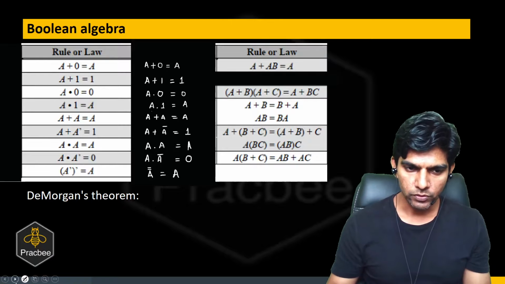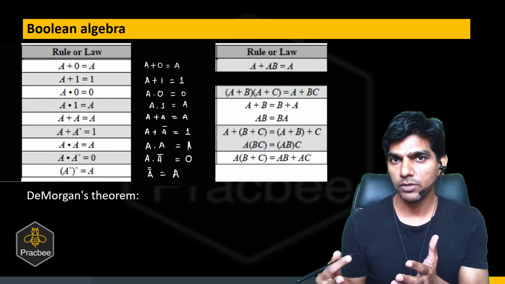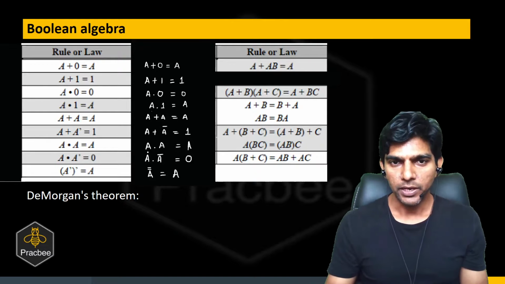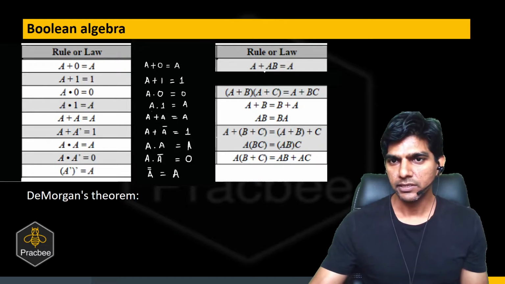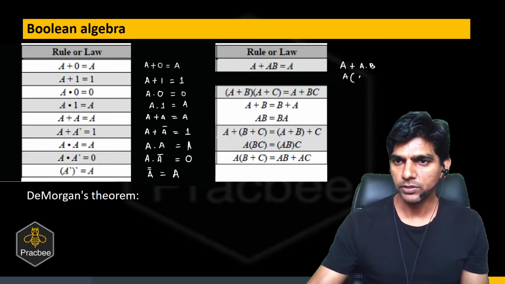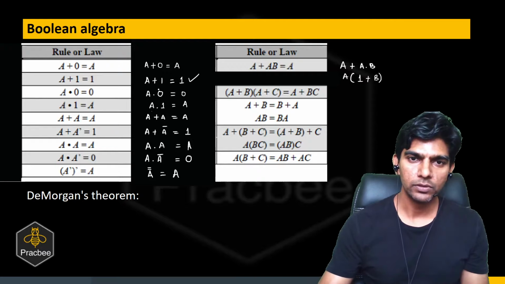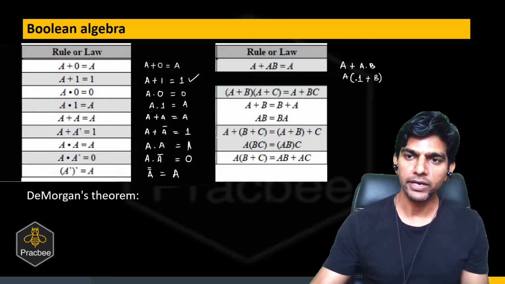So these rules you have to remember, because with the help of Boolean algebra, we can solve logic gate problems in seconds, right? Now, apart from this, there are other rules. So let us see this one. A plus AB, A plus A dot B, or A multiplied by B. This can be written as A. If I take A as common, it will be A times (1 plus B). Can you see this rule? 1 plus B is 1, so A times 1 is A. So you will get A.